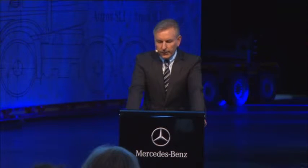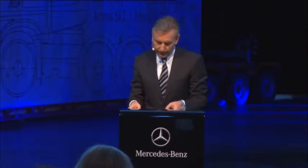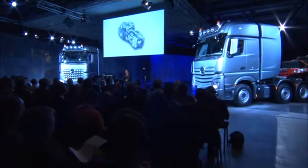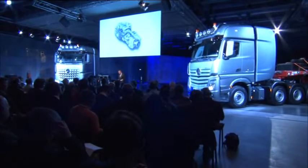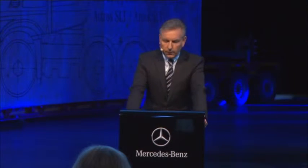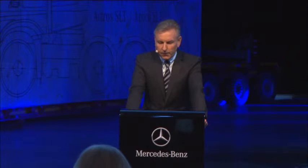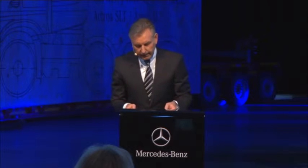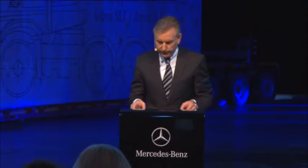To ensure that this also works under the toughest conditions, a combination of high loads and hefty uphill gradients, for example, we have developed a special driving mode for the SLT vehicle, and it aptly goes by the name of heavy. Its characteristic features are: shifting takes place at higher engine speeds, the shift times are extremely short, and gears are not generally skipped. All in all, engine, transmission, gearshift programs and the turbo retarder clutch all interact perfectly in a heavy haulage vehicle. Our indestructible planetary drive axles are also configured for perfect interaction with the other components. This overall concept from a single source assures a heavy haulage vehicle of maximum reliability, a vital requirement for heavy haulage operations.